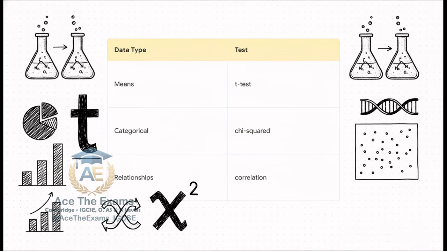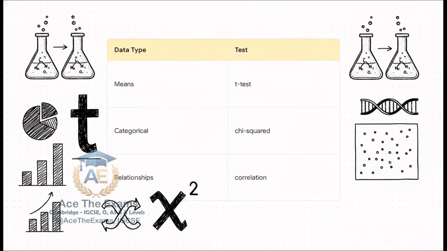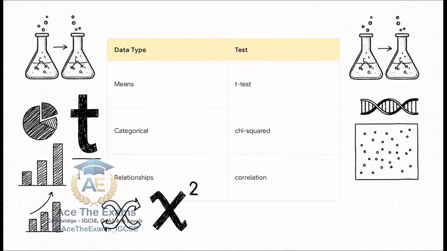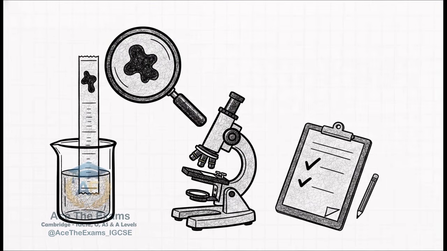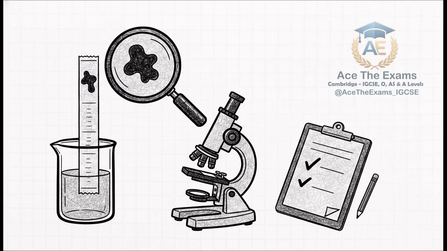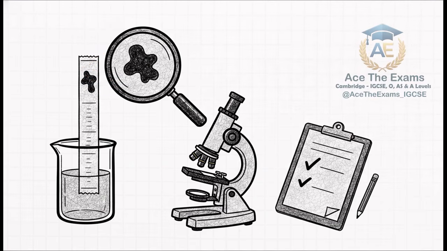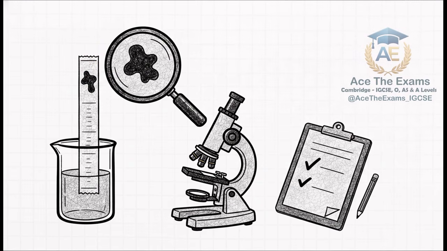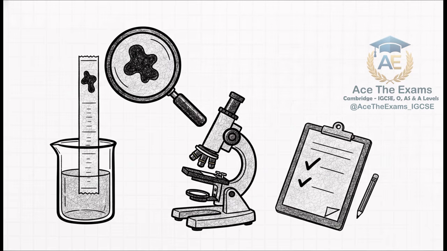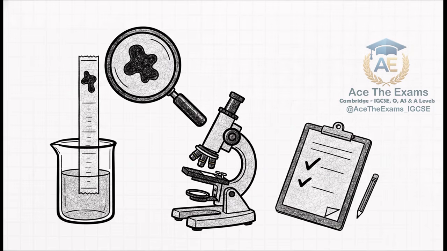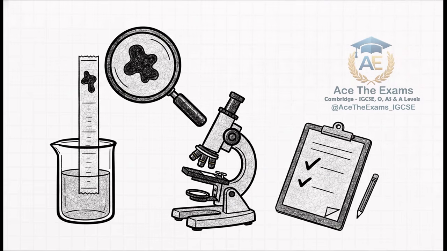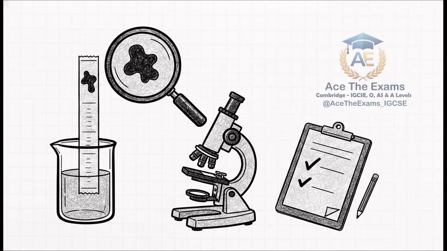Knowing the specific data translation secures those method marks because it proves you're solving systematically based on the exact data type provided. Now, keep in mind, this systematic framework also strictly applies to your practical investigations. When you're handed a practical scenario involving amino acids, say chromatography or testing for proteins, you must demonstrate experimental skills. Selecting the appropriate apparatus, following sequential instructions perfectly, identifying anomalies in your observations, and finally drawing evidence-based conclusions.